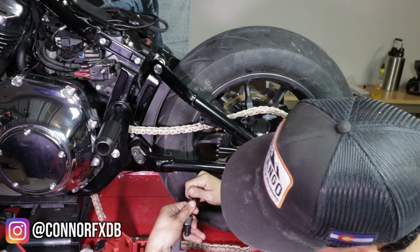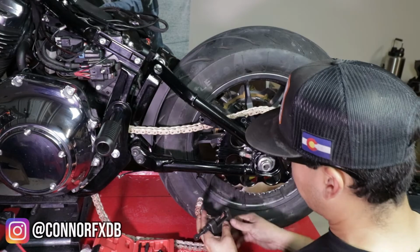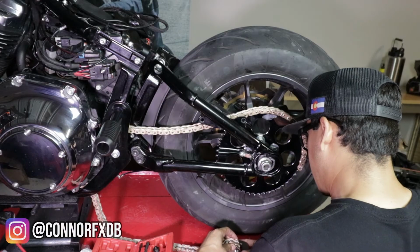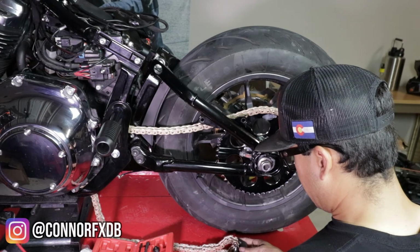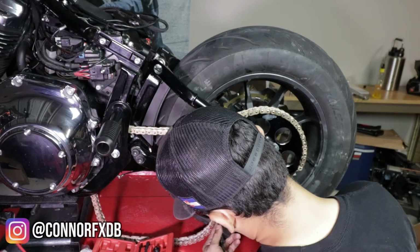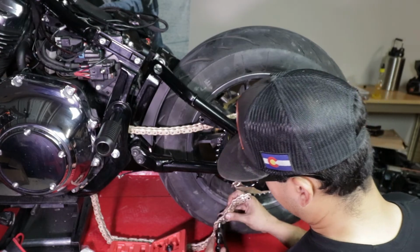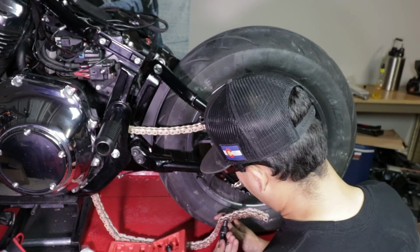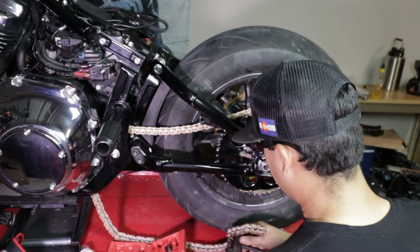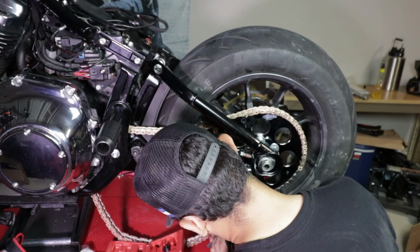And with these, you just want a little bit of the punch to come out to show, and then you'll just tighten it. It's going to be hard to see, but pretty much what we're going to position is this bottom hole. We're going to position it on one of these outer. You're just going to make sure that hole lines up, sits in there, and then you're just going to apply pressure to that rivet that you kind of ground out. It's definitely hard to see. So pretty much after you start giving it some pressure, you can check to see if it's coming out. But again, the chain's right here. It's hard to picture it, to see it.